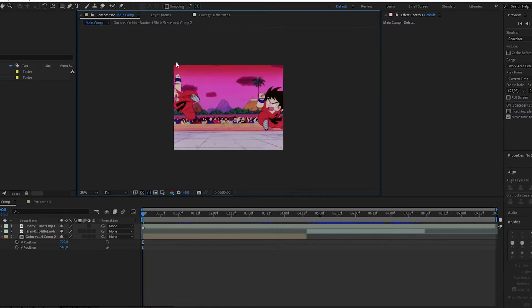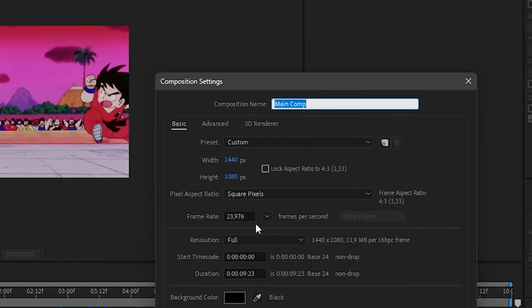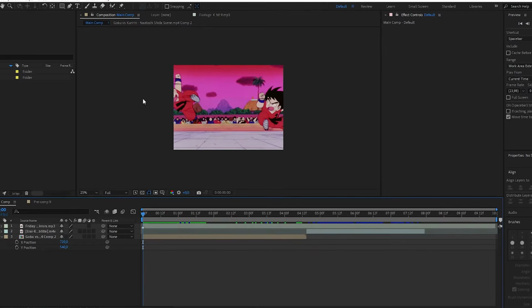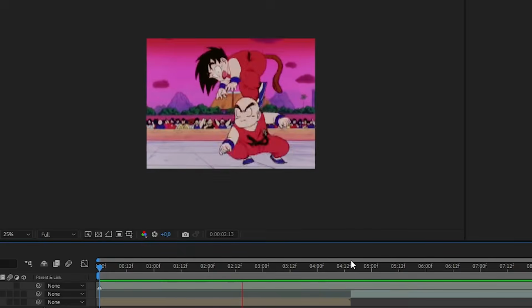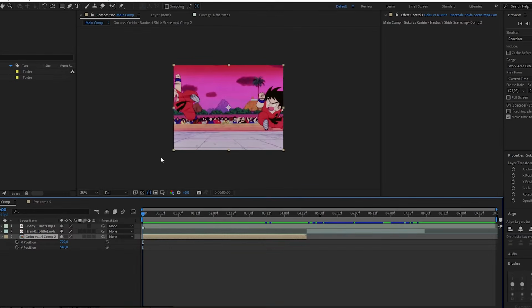First of all, this clip is in another resolution, so I'm going to change the composition settings. Make sure to use the frame rate 23.976. That's the frame rate most of the anime clips normally use, so when you have that frame rate, it's always easier to Twixtor. We got this clip. It looks pretty fine to me. I like it without even using Twixtor, but you can enhance some things.